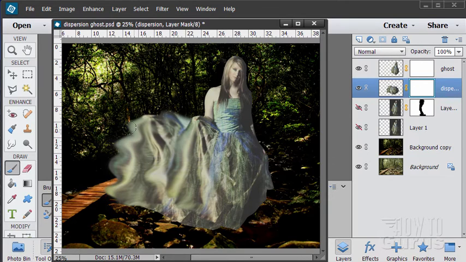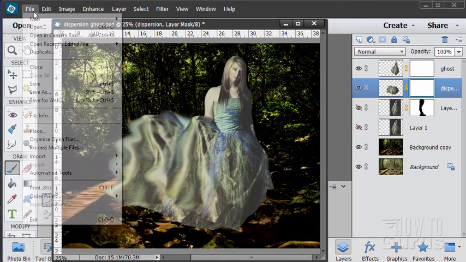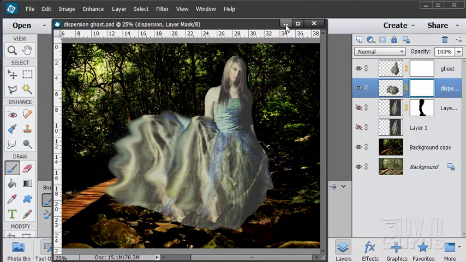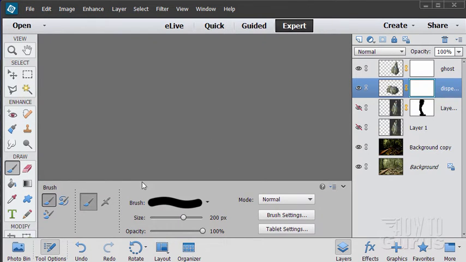Now I could just come in here and just use a standard brush, but the standard brush is round. What I want to do is to kind of fade this out by using a different brush in here. So the brush I want to use is some kind of a fancy special brush. So let's take a look at our brushes. I'm going to let's do real fast save at that point. There we go. And let's minimize that, get that out of the way. Let's see how the brushes work in here.